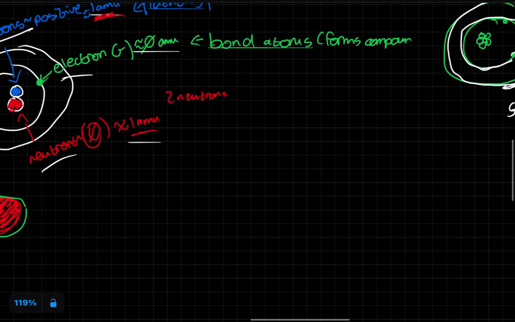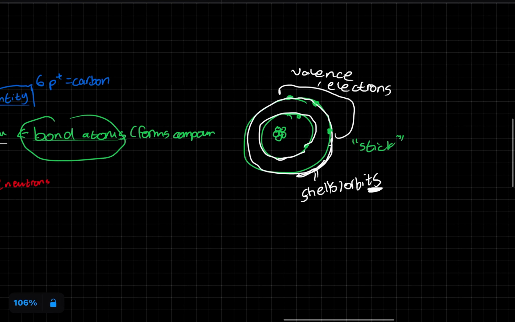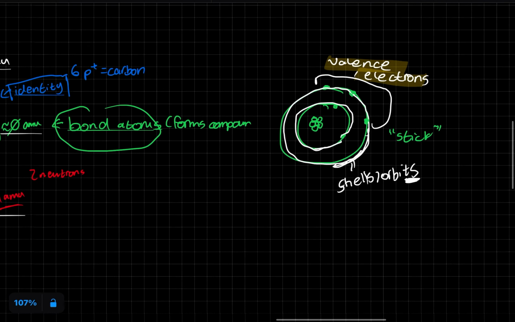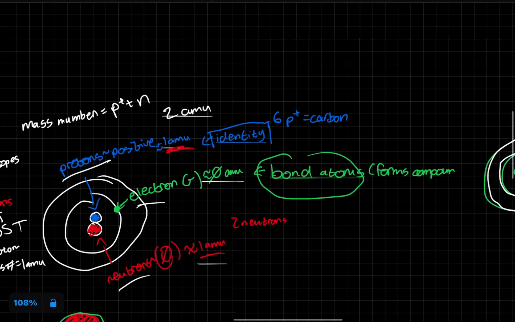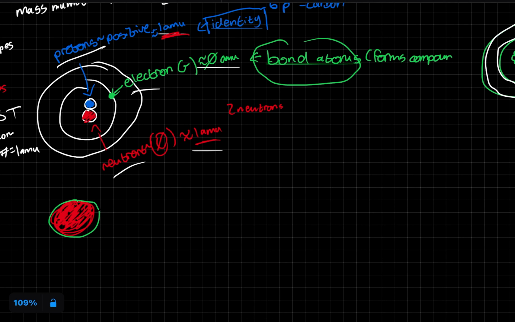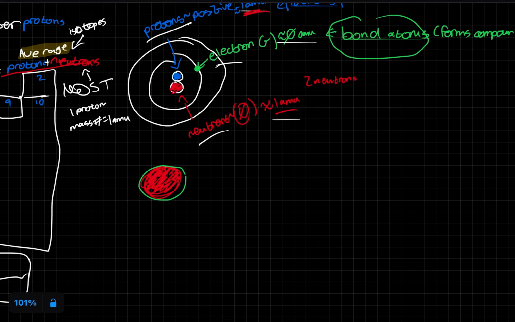We're going to get into compounds and ionic and covalent bonding in future videos, but for now, just know that electrons are what result in bonding, and specifically the valence electrons. These will be extremely important in future videos. Alright, so now let's move on to the neutrons. Neutrons have no charge, and they're kind of just like the glue.